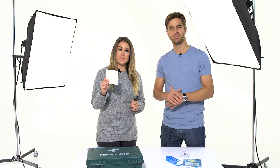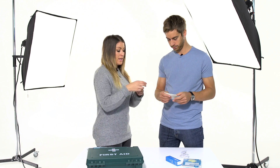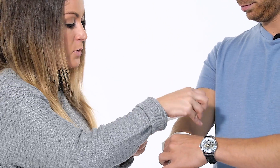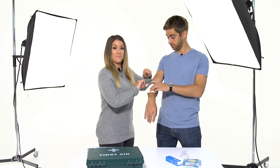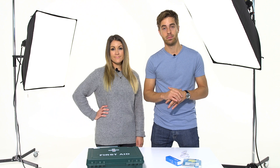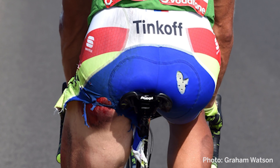These pads come in different sizes depending on the surface area of the road rash, and it couldn't be easier to secure them to the skin using surgical tape, which is easy to apply and doesn't hurt too much when you rip it off. Getting air to a wounded area is a good thing as it allows your injury to dry. Once your injury has formed a layering, take off the dressing and allow it to breathe.